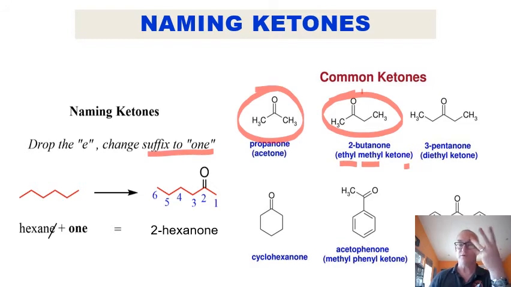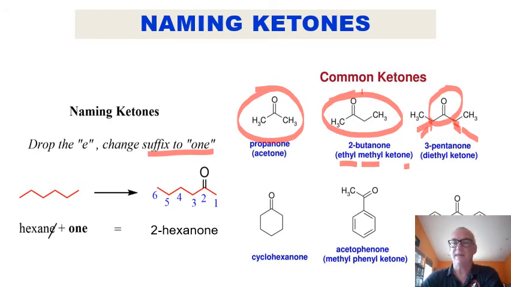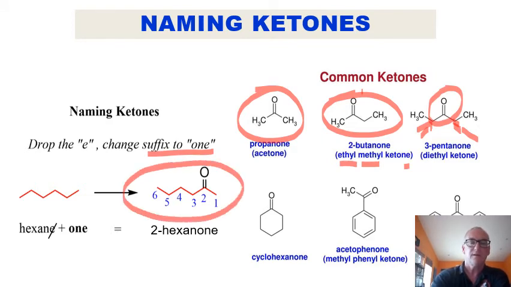Pentanone, since there's 1, 2, 3, 4, 5 carbons, you definitely need to give the number there, because it's either carbon 2, this being carbon 2, or that being carbon 2. If it's in the middle, that would be carbon 3. So you would call it 3-pentanone. So here we have 6 carbons, and we would give the smallest number possible. So instead of being at carbon 5, we say it's at carbon 2, and just call it 2-hexanone.